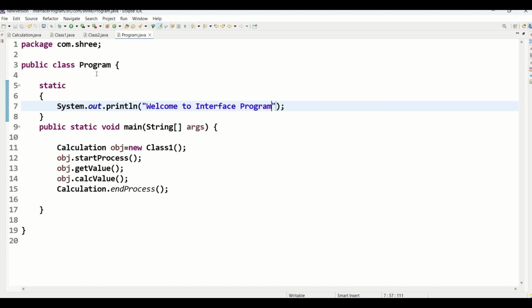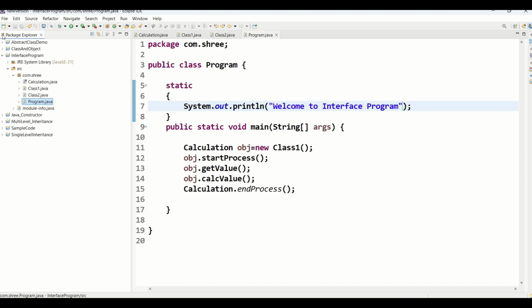That's it. Now everything is finished. Main function and interface, and we implemented that interface in class 1 and class 2. In the same way, you can create multiple classes also here. Now we'll run and see the output for this.